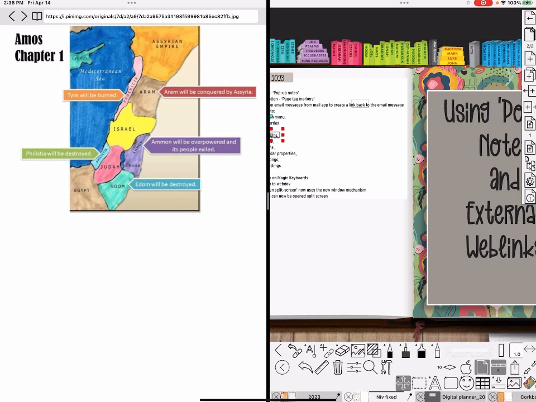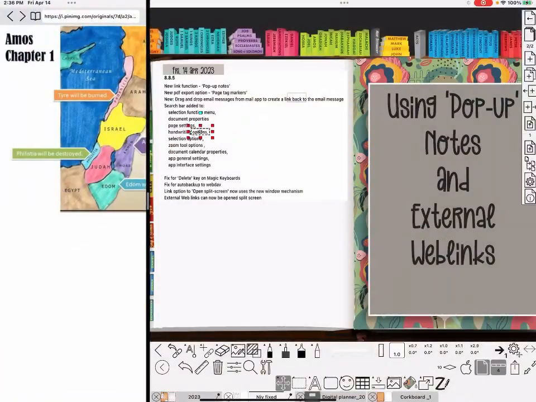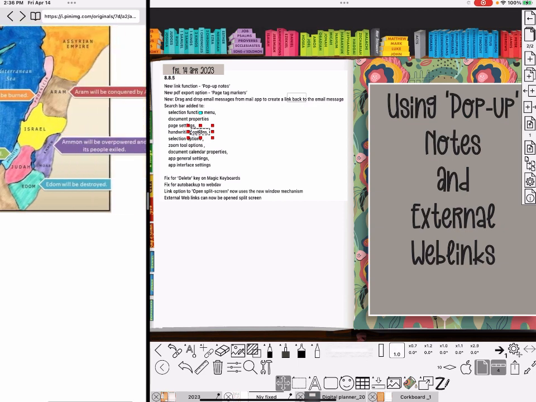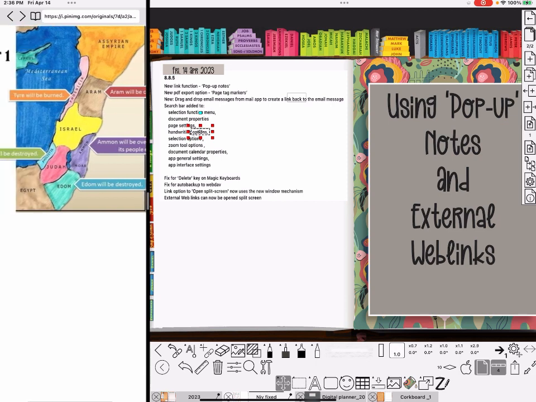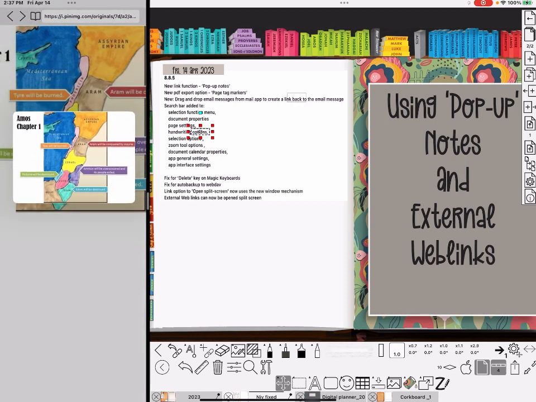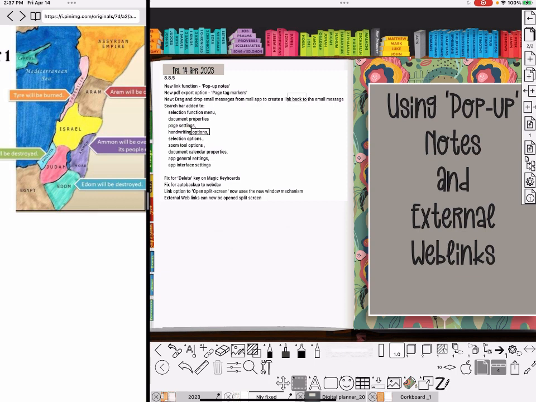That way I'm not using up my hard drive, and I'm still able to see it as I'm reading. I like to know what it looked like when I'm reading about a certain event. So I want to be able to see all the maps. And that's what every one of these books up at the top links to, a map for that book. And if I do decide that I want to include that map in my text, all I have to do is drag and drop it. Now see, that didn't work. However, if I, watch what?